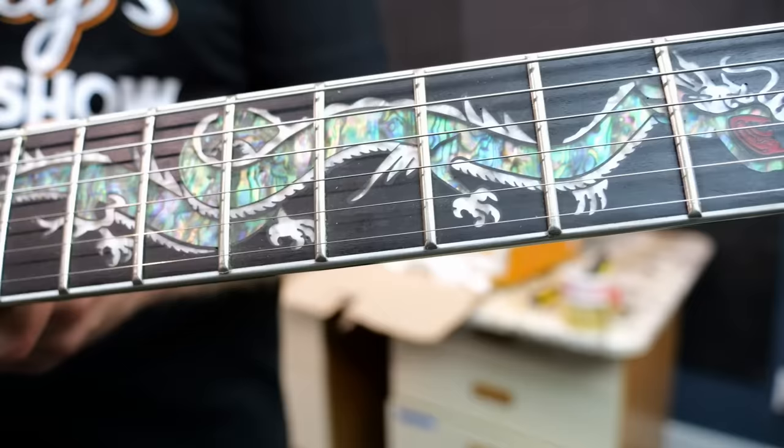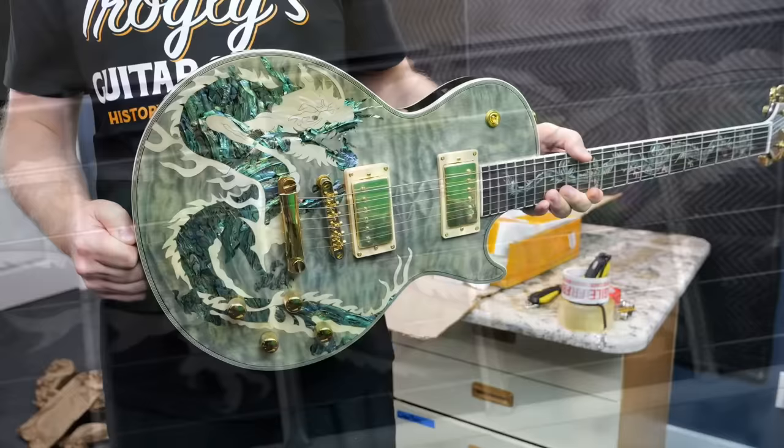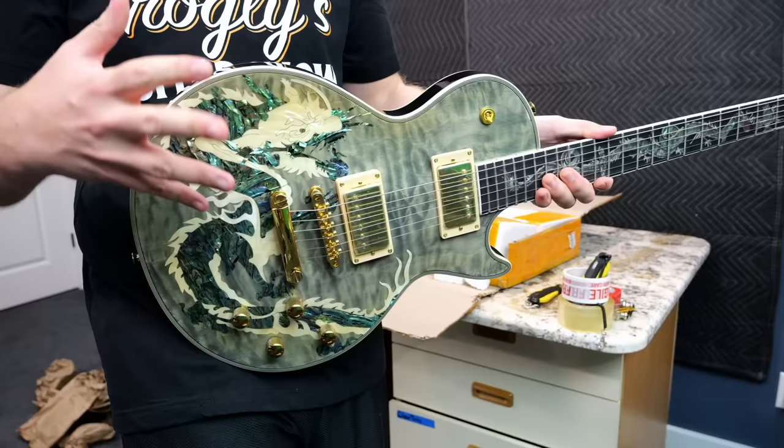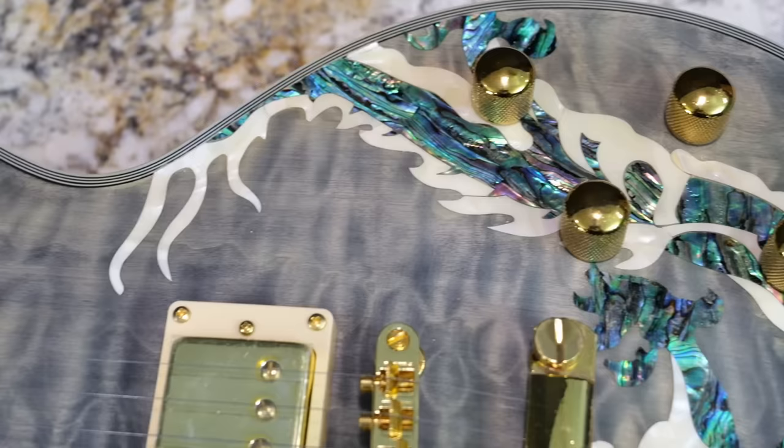Other obvious tells: the back cavity cover is not perfectly symmetrical, doesn't fit well, and the knob layout is quite wrong. The abalone inlay is not real — compared to a real one you can tell the difference. There's almost a 3D effect here, but I think what they've done is use foil paper that looks like abalone and put clear acrylic over it to give the illusion of real abalone shell. I just wish it didn't say Gibson on the headstock — it's actually a cool single-cut guitar otherwise. It does appear to have a real wooden veneer on top and a big chunky neck, and the frets actually ring out, unlike some fakes.